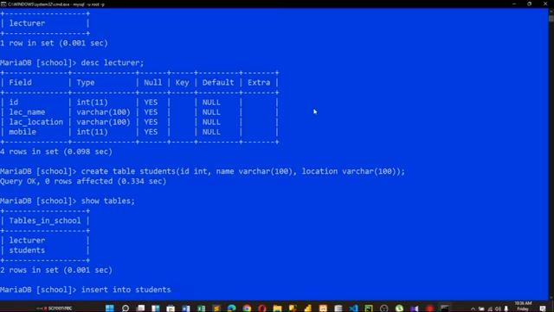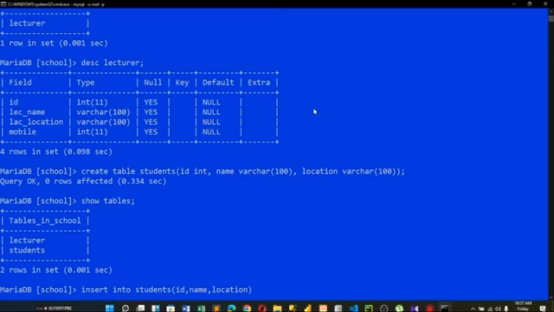Then you specify the columns. Make sure the way you set the columns when you created the table is how you set them when inserting the data, to avoid errors.